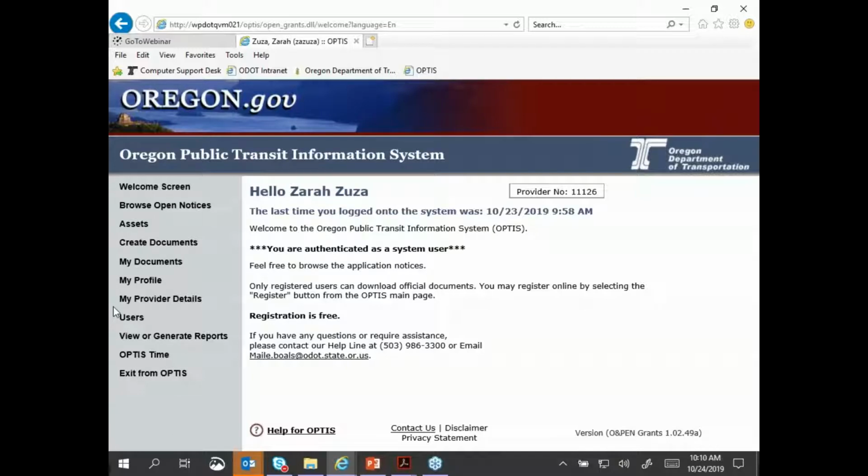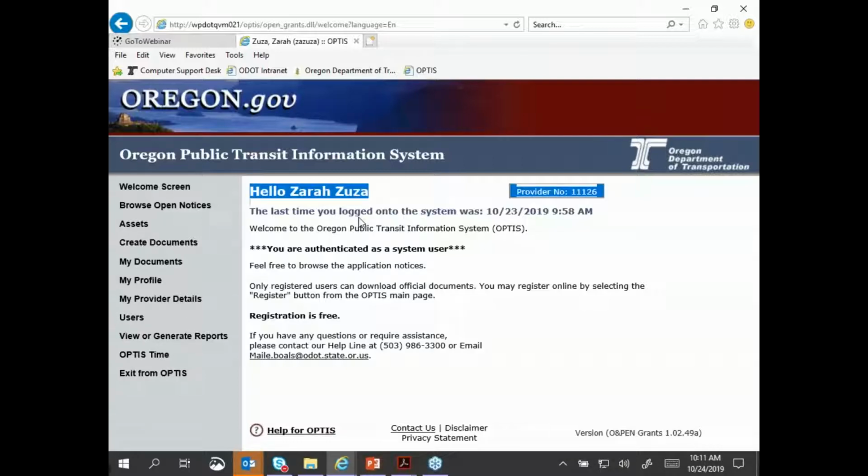So the test system is only for ODOT internal employees, and that's where we do any hot patches or fixes, and we see if that breaks the whole system without actually making those changes within the live system. So this is our back-end playground. And then the training system is something that is open to providers and other ODOT personnel, where they can go in and, again, not affect any of the live data.